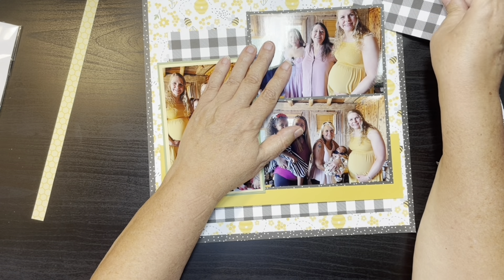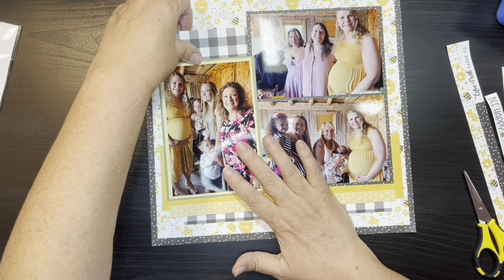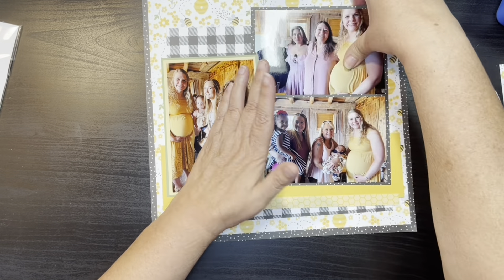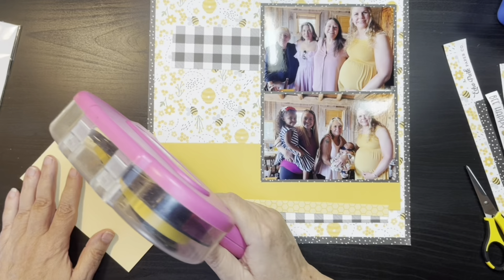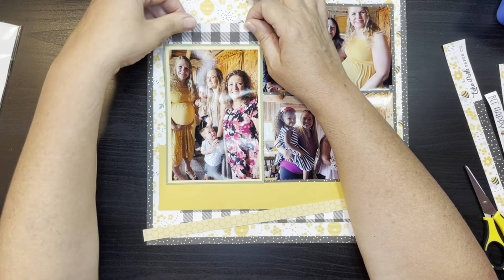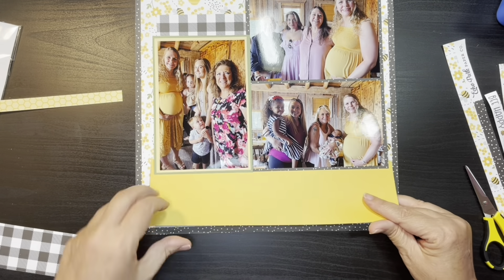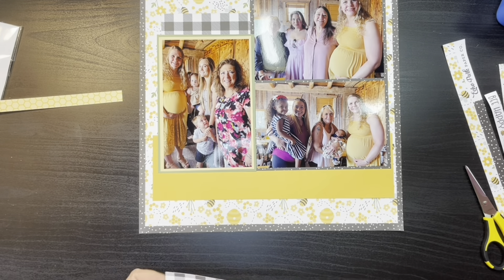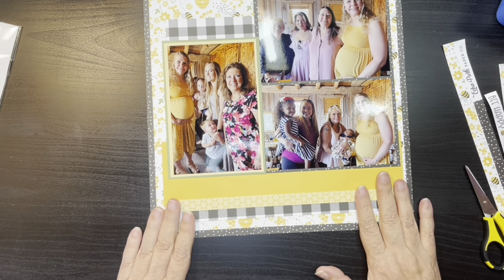I was going to have the gingham across the full width, but I didn't like how it had a gap after the picture — it looked like it wasn't full. I'm okay with the bottom one being over, but it looked wrong with the top one. So here I'm just using a little bit in the corner to make it look like there's a piece of paper on the side. Now I'm gluing the top part down just to get everything lined up where I want it, and then I'll glue the whole thing down afterwards. By only gluing the top, it allowed me to slide the bands underneath and have everything centered and looking nice. So here I'm going to take this branding strip and put that on there.